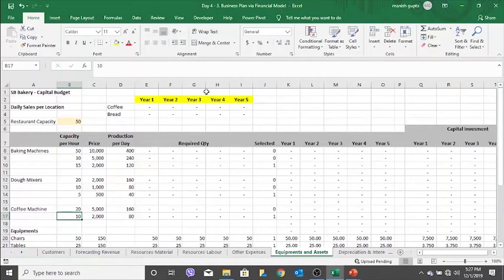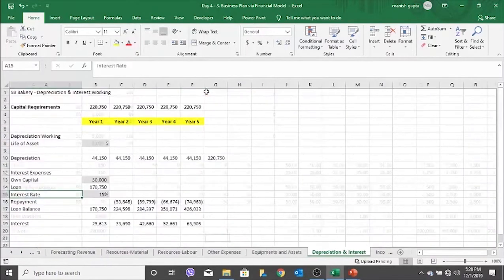When I need more machines, I may need to improve the capacity. Correct? So let's say you have to increase your capacity in 1 year or 2 years, and the life of the coffee machine is 5 years, you may as well buy the higher capacity in the beginning. But if you only need to increase capacity after 5 years, and the life of your current equipment is also 5 years, then you can buy the lower capacity. Correct? It depends on the situation. So these we left blank, and we play around in the class.